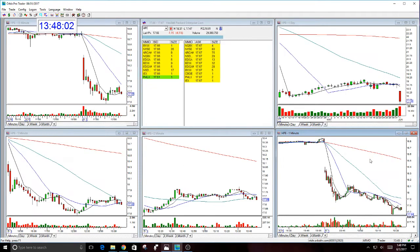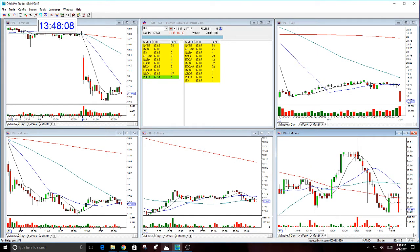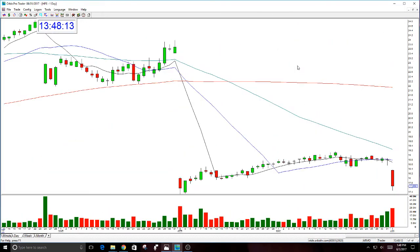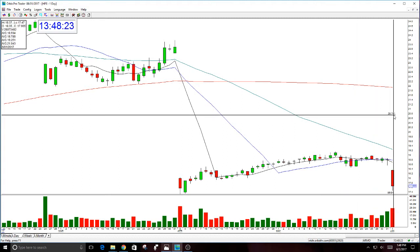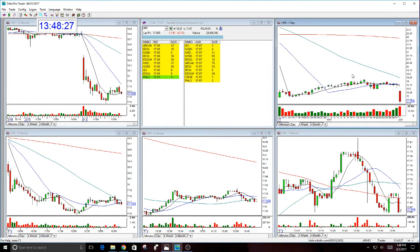If anybody did it on the first move or the second move, it really was a nice short today. And where is this going from here? I don't think it breaks lower now at this point in the day, but this still could be lower tomorrow. It could rush tomorrow and then break on through. This stock is pretty much done and really had a nice move today. Look at the size of this bar. You could have easily gotten two hours out of this, almost into the secondary move.